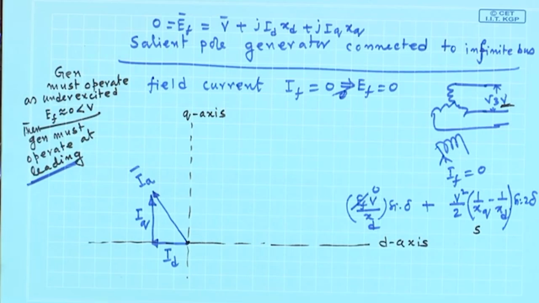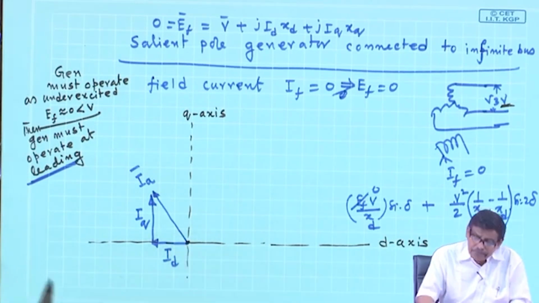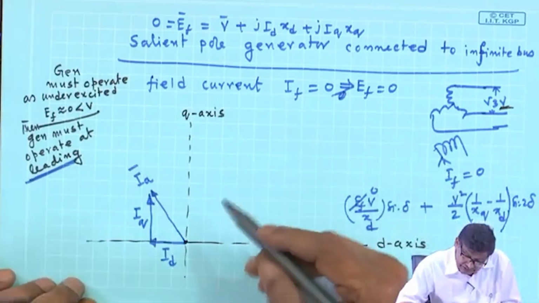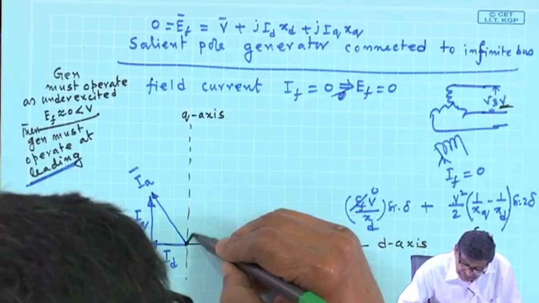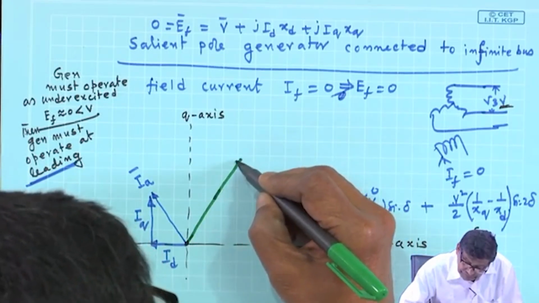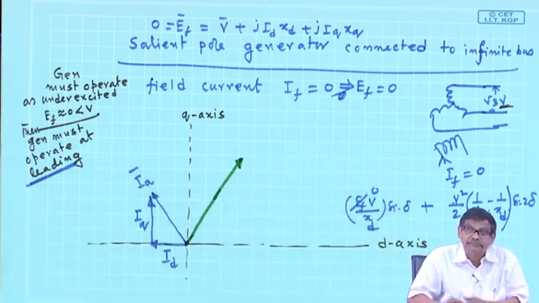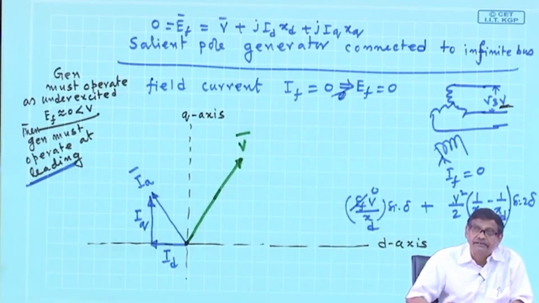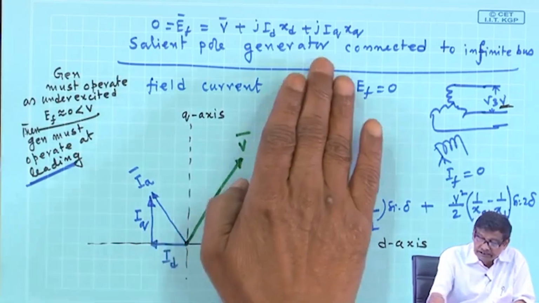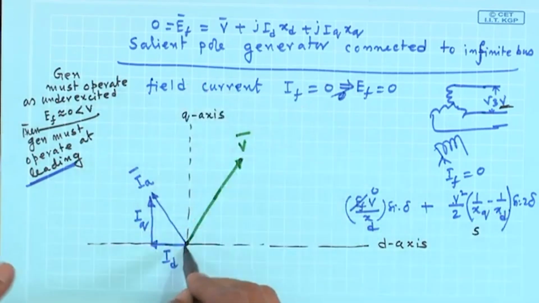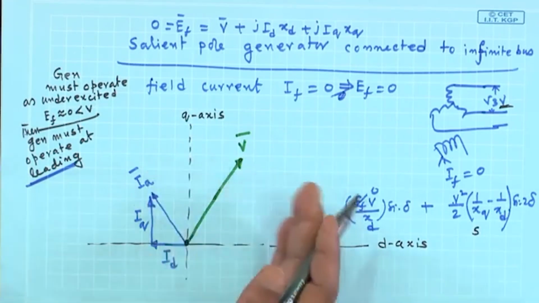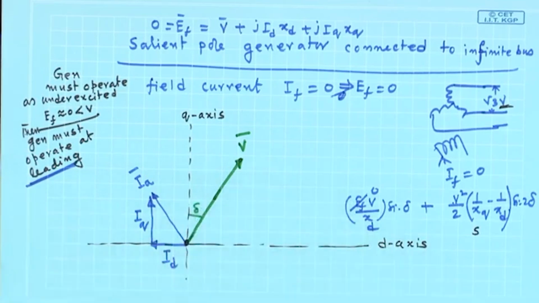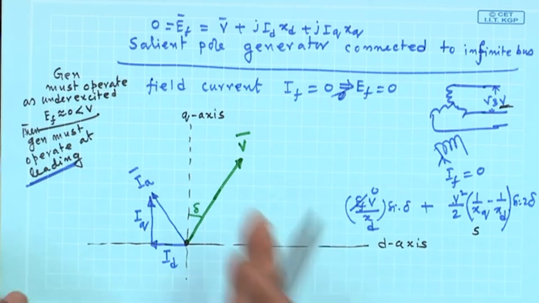EF equal to 0 may disturb you, but what I am telling is, imagine that EF, the field current, is vanishingly small, 0, very close to 0. So, EF is there along Q then. Therefore, the V must lie here. This must be your V, nothing doing. So, it satisfies everything. It is generator mode, V is behind EF. Where is EF? Very small, 0 here along the Q axis, and this angle I will still call delta. IF equal to 0 is a special case of excitation. So, this will be your VA.